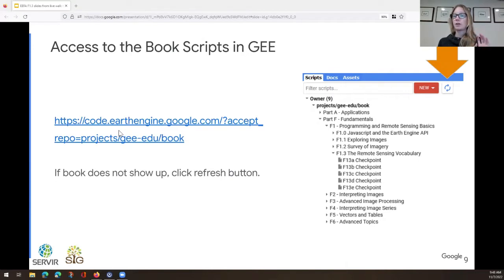And I'm just going to make a quick note, which is that when you click this link, you should see the book repository pop up in Google Earth Engine. And if you don't see it, there's a refresh button next to the new button in your scripts. And if you hit this and wait, it will pop up.